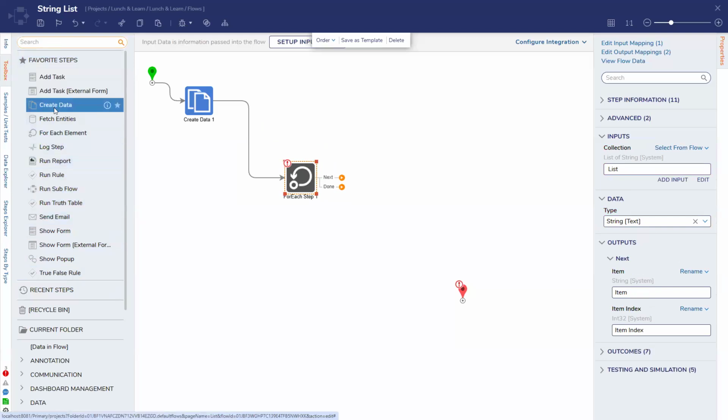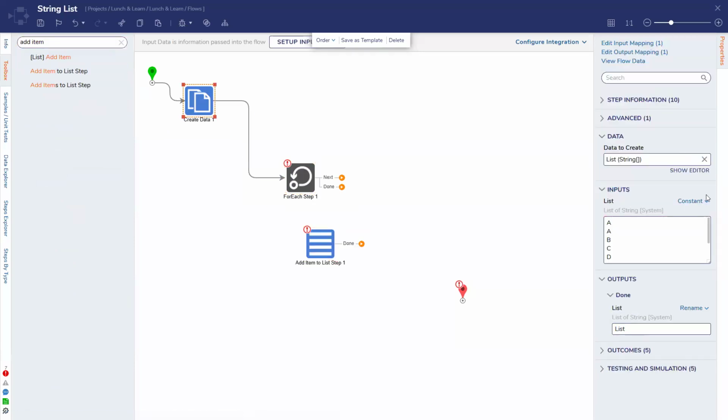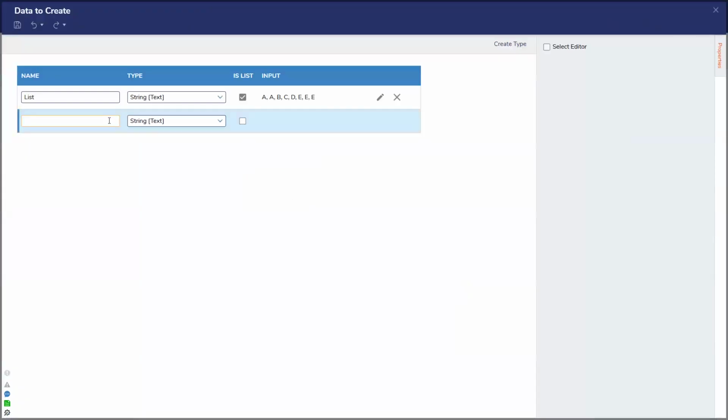Let's think about the logic with this, because the idea is that you want to be able to add something to a list. Every time it goes through, you're going to add something to a list, and you're going to compare if the item is on that list. So we'll start with an add item to list step. I'll initiate one more thing over here, and this will just be initial list.